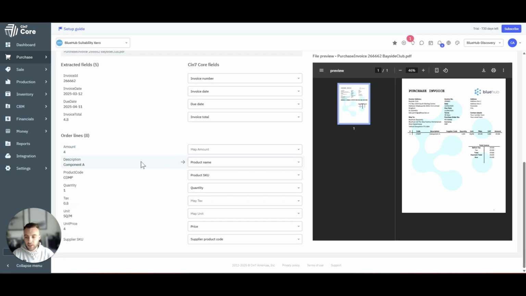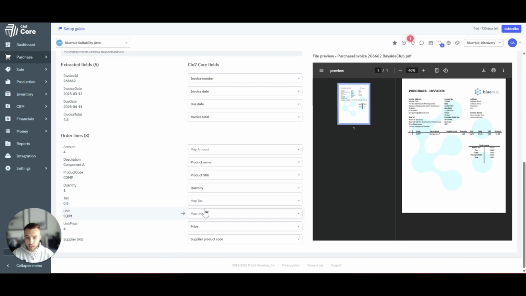Product name is component, which is correct. Component code is SKU, correct. Quantity is also correct. We've also got tax lines on here, but they are not in our line sections here, so we can leave that blank.